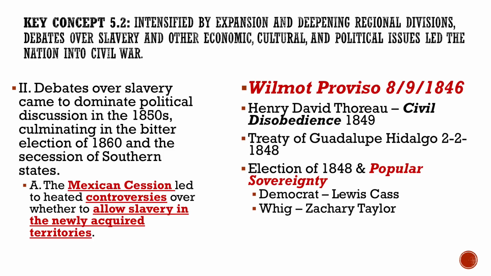The Whigs nominate Zachary Taylor. He is a national hero after this war. He is the victor of the War of 1812. He is the hero of the Mexican War. He will win. He'll be the second Whig to win an election. He becomes the second Whig to die in office. The only two Whigs to get elected, William Henry Harrison, who was a general, Zachary Taylor, a general. Both of them died in office.